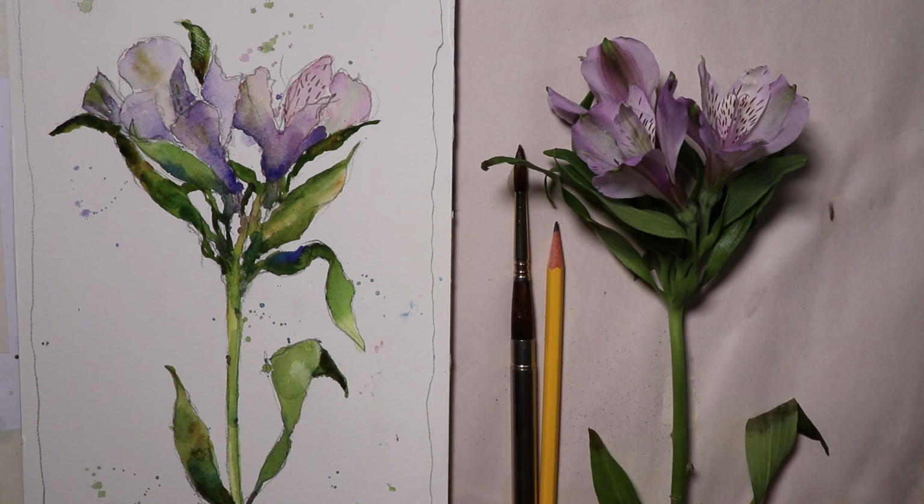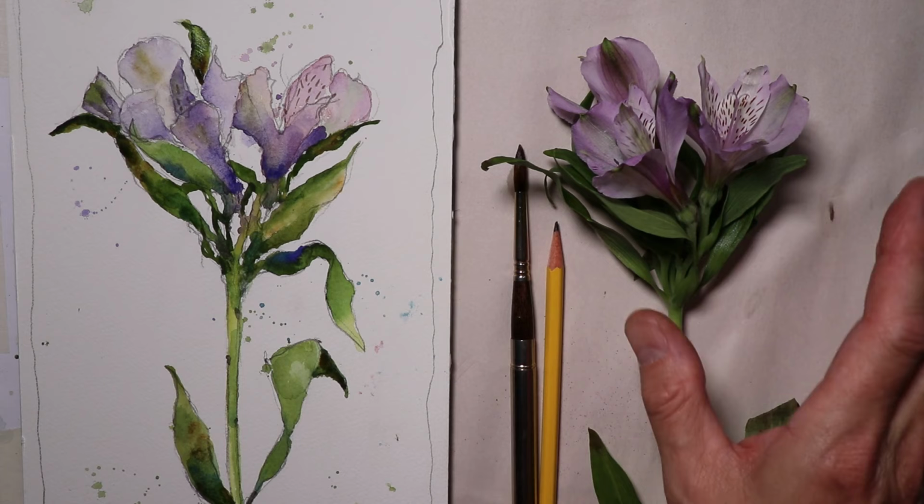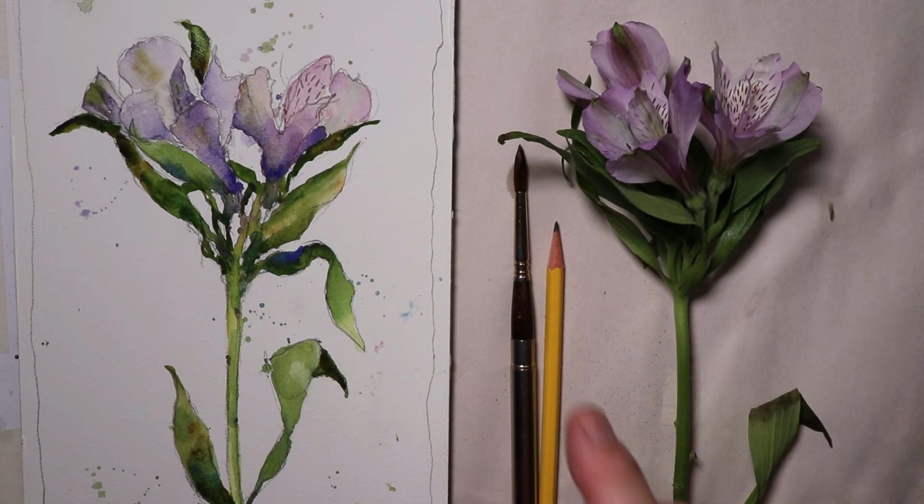We're going to do a really interesting setup here. We're going to have our actual flowers right here set up next to us on the camera. We'll do our light pencil drawing first, then we'll go over the top with a darker pencil line. We call that a contour drawing.